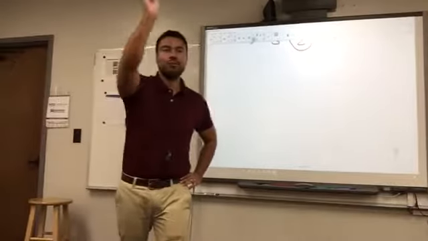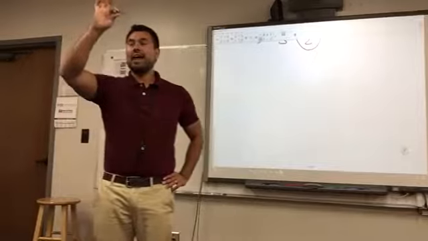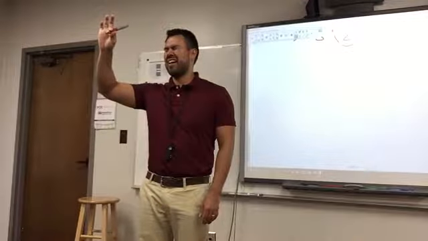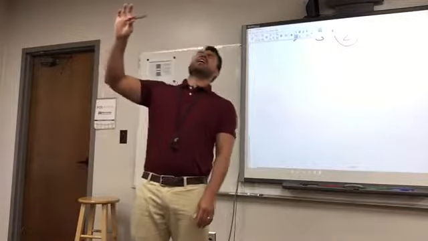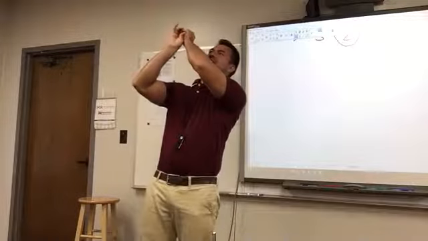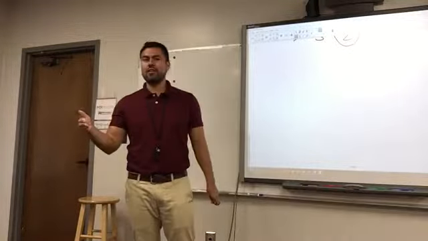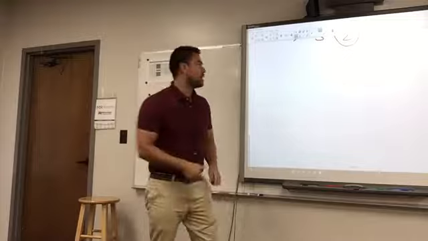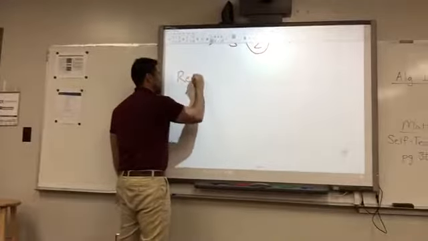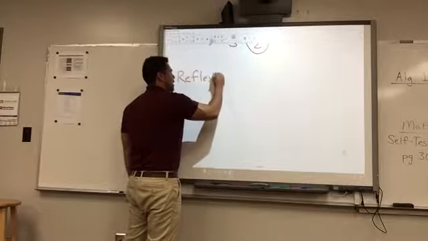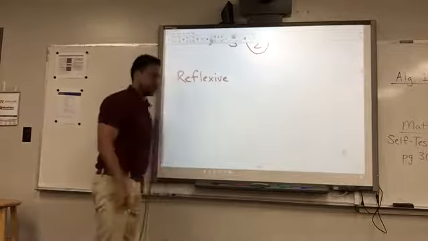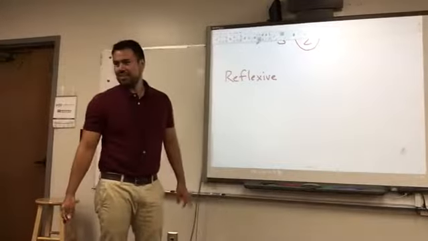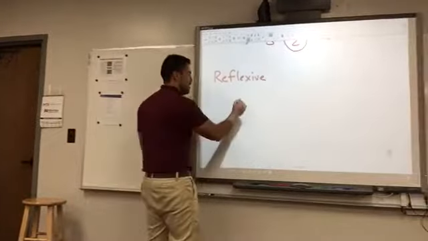If I threw this at you and it's coming toward your face, at least some of you are going to do this. Some of you are going to do this. And some of you are going to do this. Depending on your reflexes, there are things you do automatically, okay? Let's look at the first property, reflexive. This is a cool property. Reflexive property. I'll just call it reflexive. Ready? So pay attention.